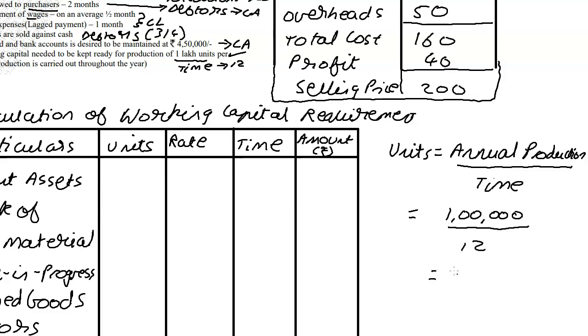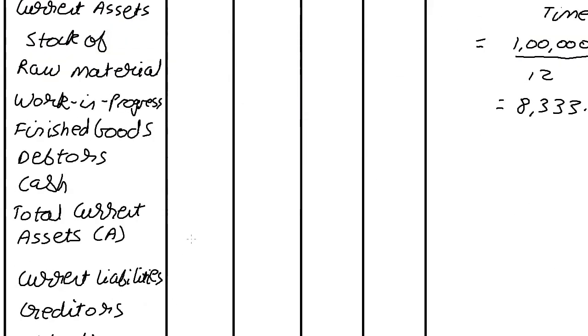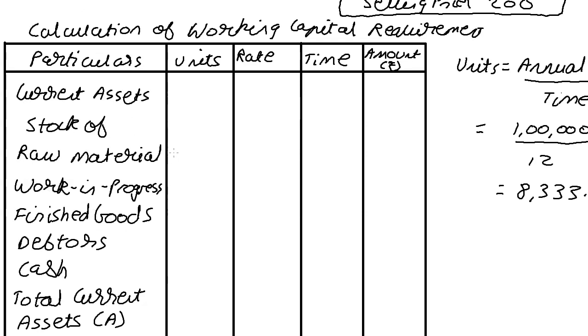But the problem with this, it gives us a non-terminating decimal, 8,333.33. That means on the calculator, you need to lock this full amount, 0.33333. Otherwise, every time when you're calculating, you do 1 lakh upon 12. Either way, you'll get the correct answer. For presentation purposes, let's just write 8,333 corresponding to all items here. So 8,333.33, and that repeats everywhere. We're going to write the same amount under units. Of course, it's nice to leave a comma.